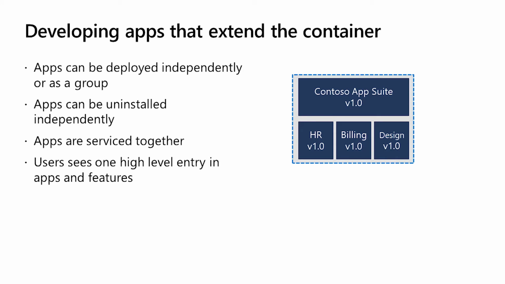The apps can be deployed as a group, so I can deploy my Contoso app suite along with HR, billing, and design, or I can just install a couple of the apps. So you have the flexibility in your distribution models, but still allow all those apps to be together and run together. The apps are serviced together, so if you need to make sure that they fully move forward together because they share common libraries, you want to make sure that all the communication paths are there and you don't corrupt data, we allow the apps to be serviced together. But you don't have to service all the apps specifically. So you could just update your framework and your HR app, and your billing app can stay at version 1.0.